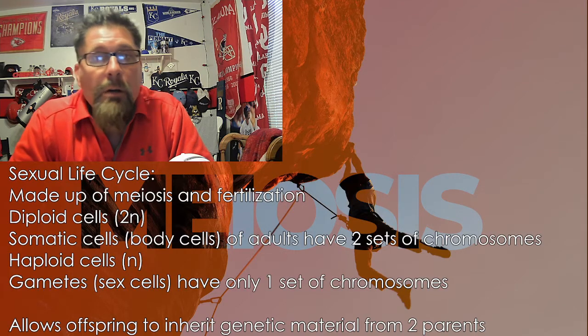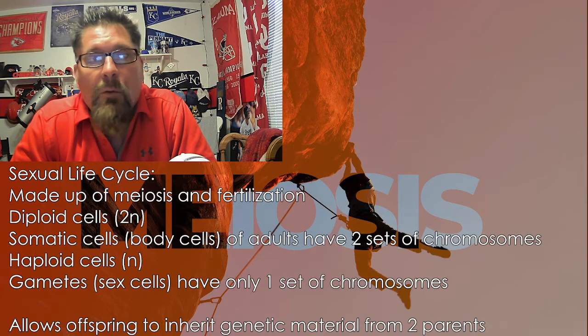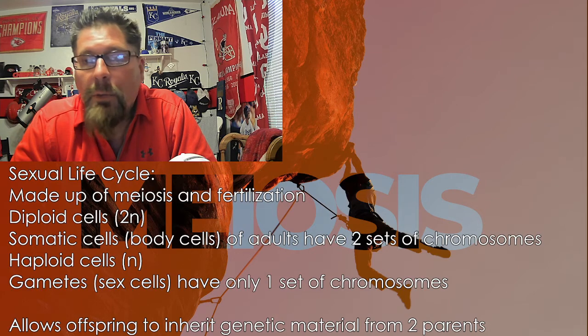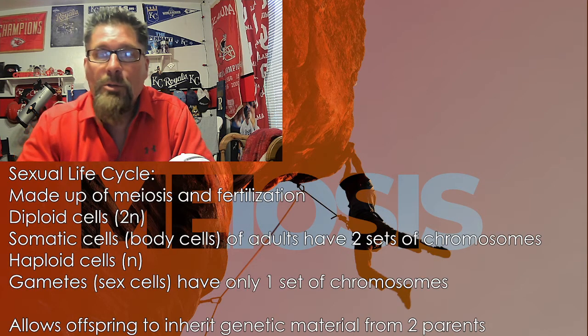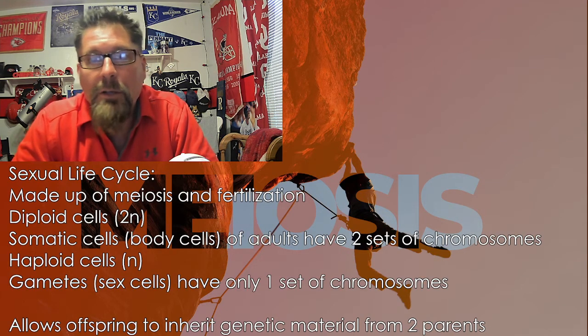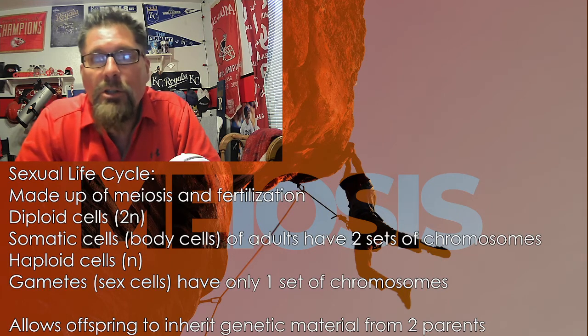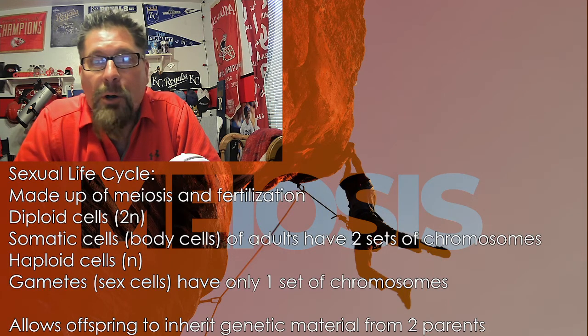Now when we're talking meiosis, right off the bat, one of the things we want to stress and make sure that we understand is that we are talking about the gametes. Meiosis is all about the gametes going through cell division. So we're talking the eggs and sperm. Everything else is called a somatic cell. That's the cells of the body. So things like your skin and all the various tissues and everything else that goes through mitosis only.